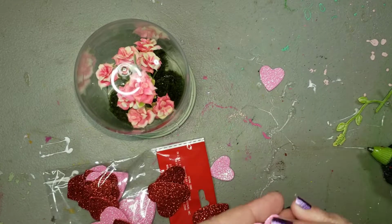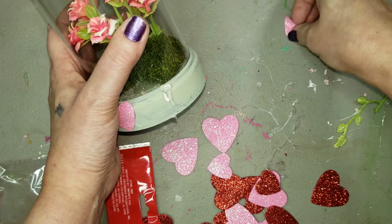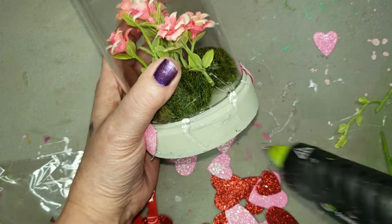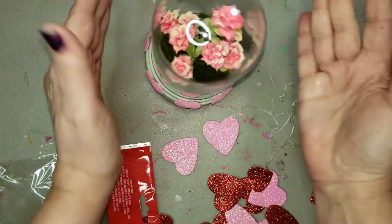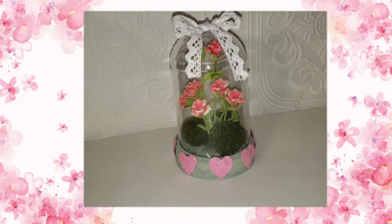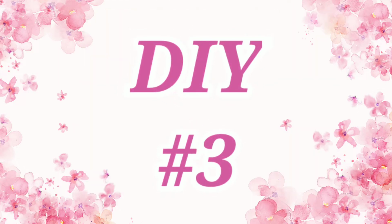Once I put it together, I brought out some of these little table scatter glitter hearts from Dollar Tree. And what I'm doing is just sealing that cloche top on with the hot glue and a heart on top. The last thing I did was add a sweet little bow on top with some scrap ribbon I had, and I think it turned out oh so sweet.